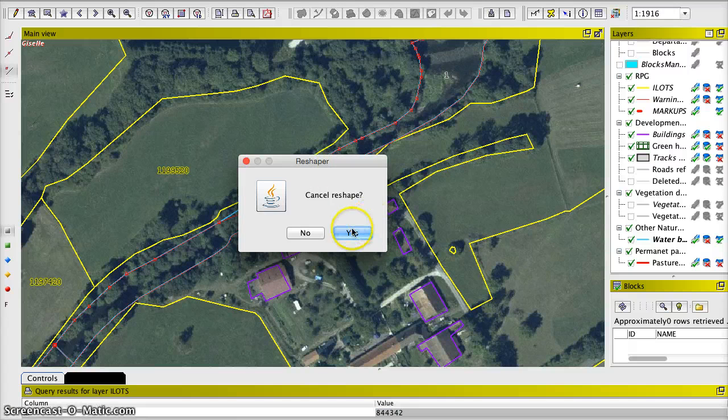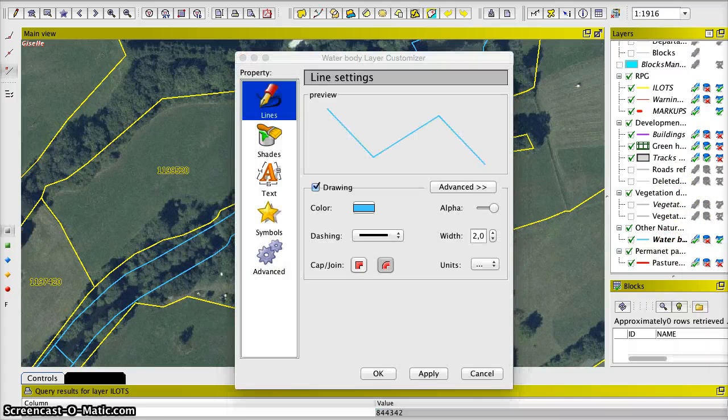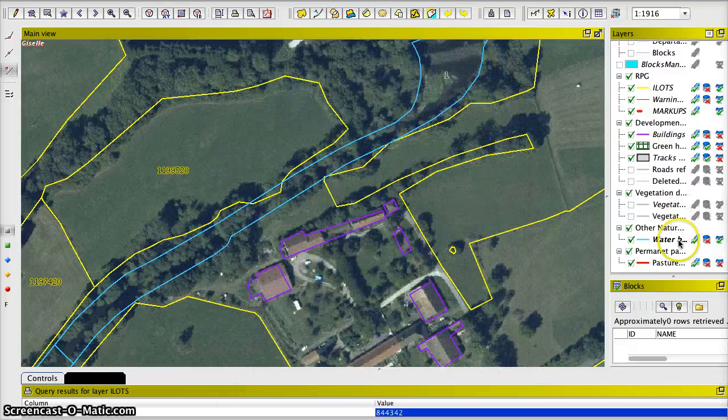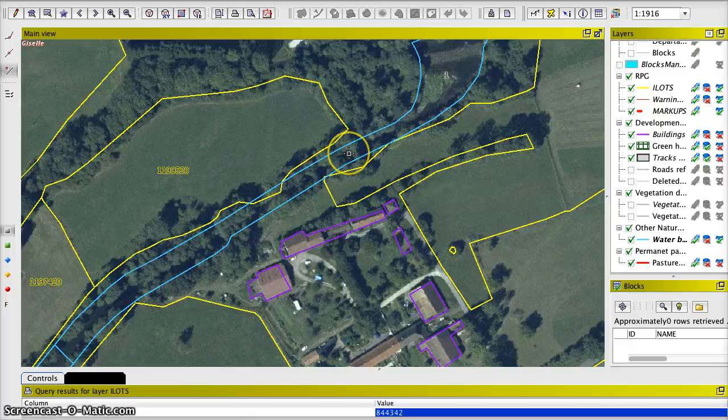Please never delete water bodies like ponds or lakes. You can use this function only for linear water body features like rivers, creeks, streams, etc.